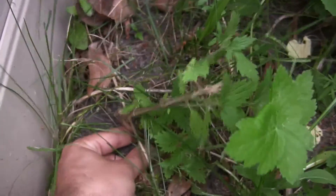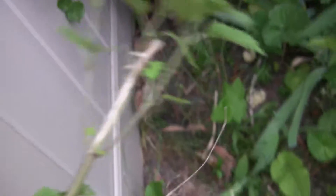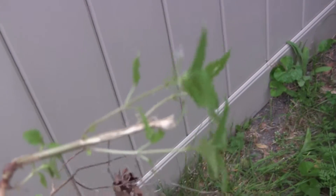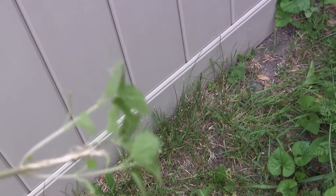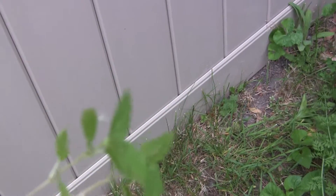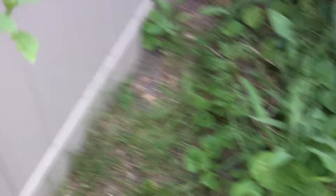Screwing up here, but anyways, just gotta pinch it hard enough that the little hairs on it don't brush, but rather just break. And if they don't brush your skin, it's not gonna burn because it won't scratch you. It's just gonna break under your fingers, and then it's a non-issue.